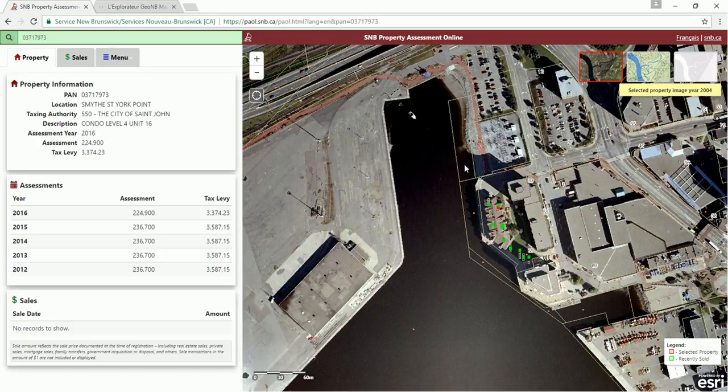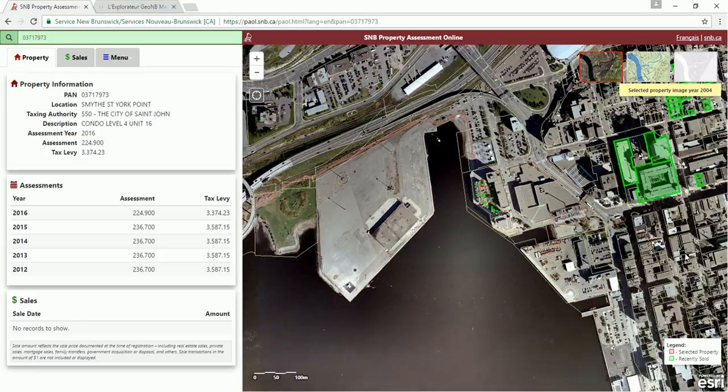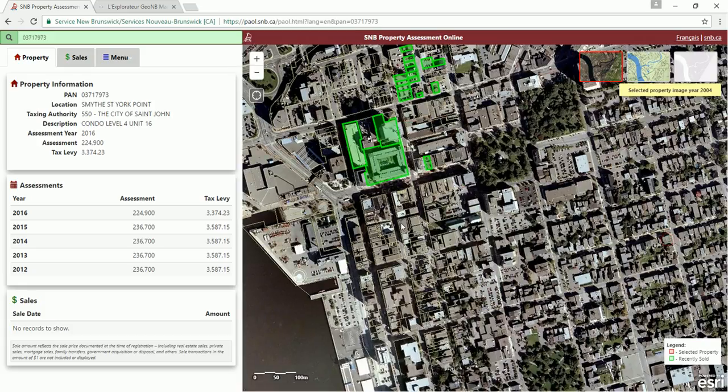This is, again, a useful tool for someone that wants to know what properties in a particular area have sold for. This is useful if you're trying to appeal a particular tax assessment, or again, if you're just a person that's interested in this topic, someone that might be purchasing property or a person trying to sell a property.